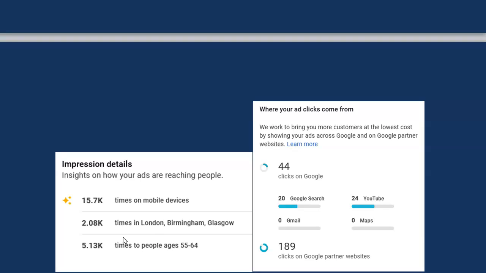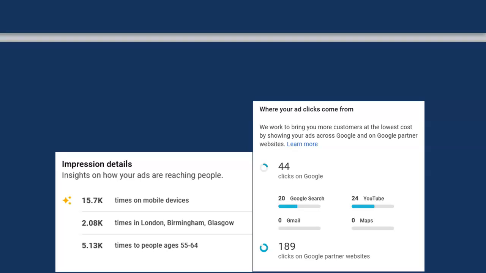But it's interesting to remember that Google doesn't let me choose the age range. So this data here might come from something that we see on this window here. It says here that 44 of these clicks are through Google, 20 from Google search, and 24 from YouTube. This is part of Google. And 189 come from Google partner websites. So the partner website might be even, let's say, Facebook. I don't know if it's true, but assuming Facebook lets Google have advertising on it, then in that case Google can get information like the age range, because normally it wouldn't be able to, because it doesn't know who is behind the computer or what age they have, because they don't log in.